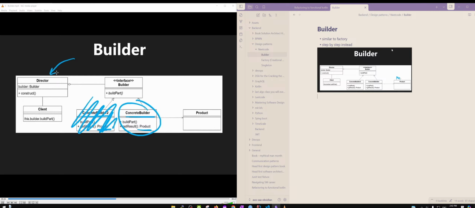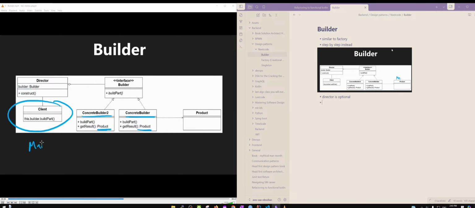And over here, we also have a director, and this one is definitely optional. In my experience, I don't really see it super often. But this is basically going to have an instance of the builder, and it will actually use it to instantiate some objects. So this is just another layer of abstraction. Like for our client, you could think of this as our main function, or just where we are going to be using the builders in the first place. And the client will either go through the director, kind of like the wrapper around this stuff, or it will directly call build on the builders. So that's the high level.